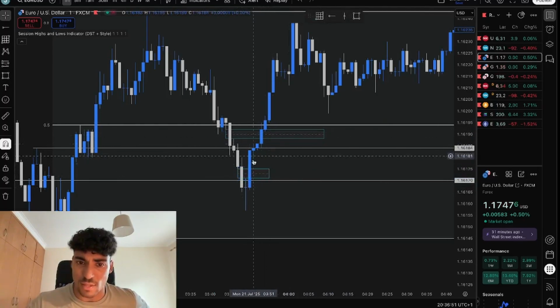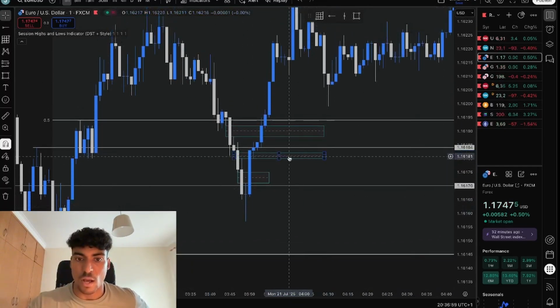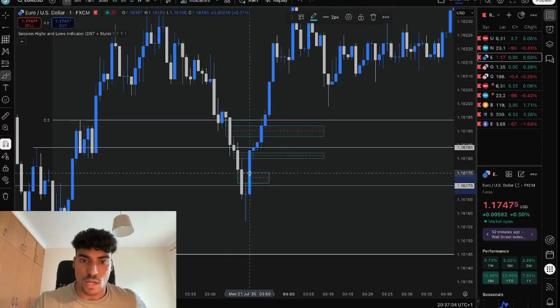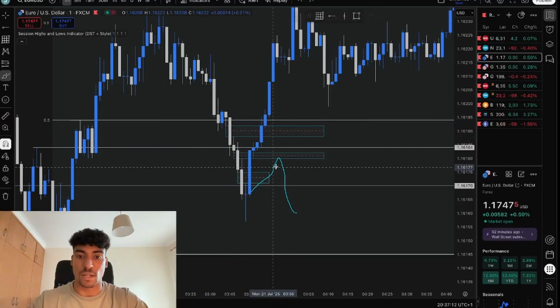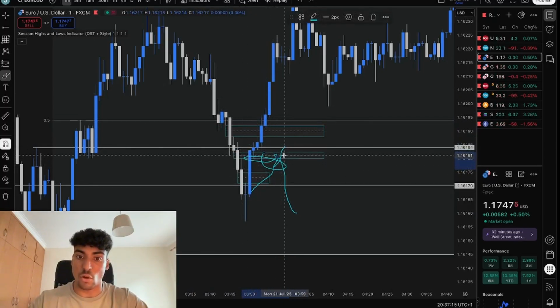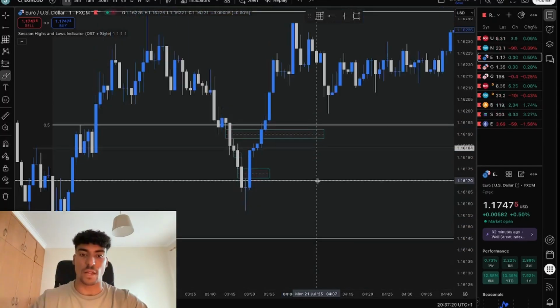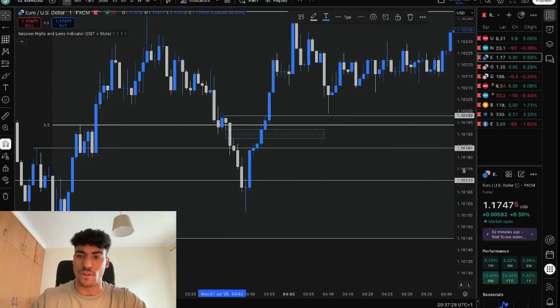Juka, why are you looking at this one? Because when we have a lot of inverse value gaps like this, which are actually fair value gaps, price, even though, let me take a pencil out because this is really important. Even though we disrespected this inverse value gap, does not mean we cannot respect this. So we need to wait for the top one to be disrespected. Because price can just, we inverse this value gap, let's enter. No, because price can come here and respect this one. So when you are looking for inverse value gap, you should be looking for the top one on the flow, on the trend.